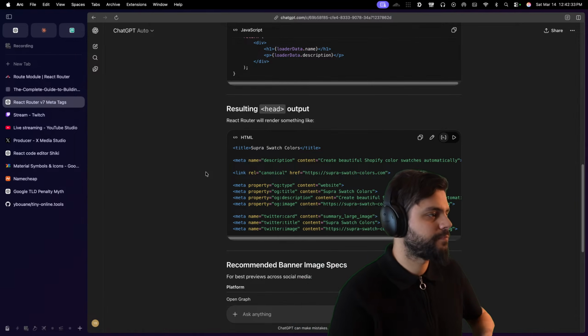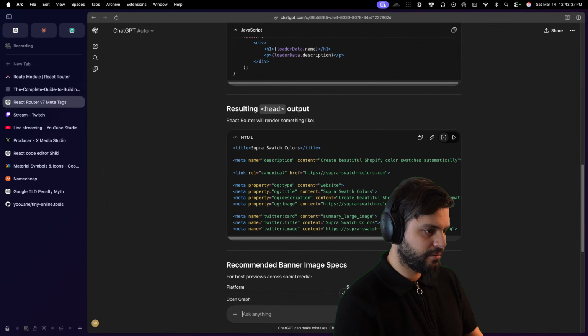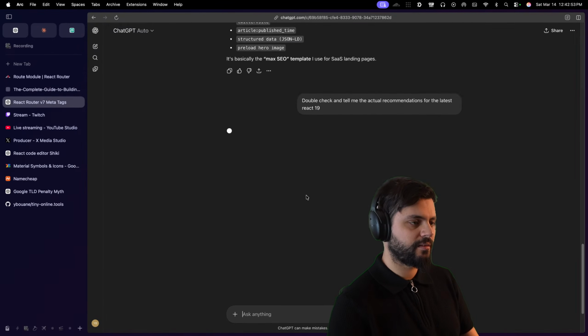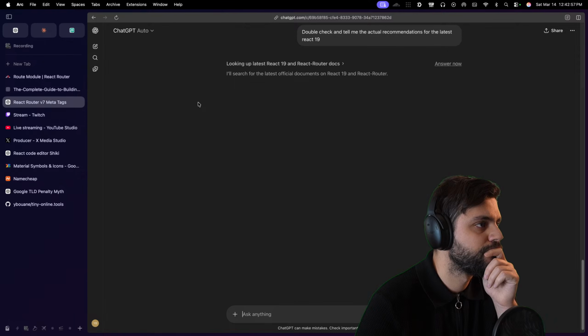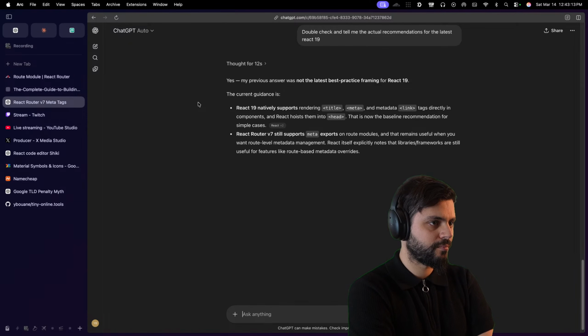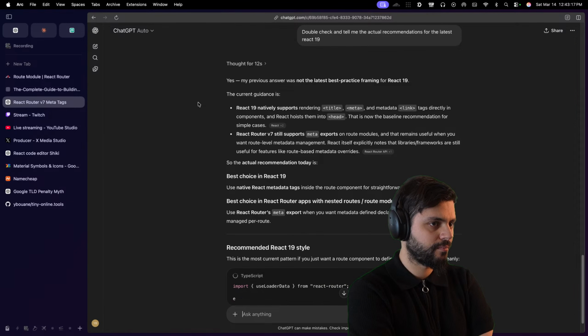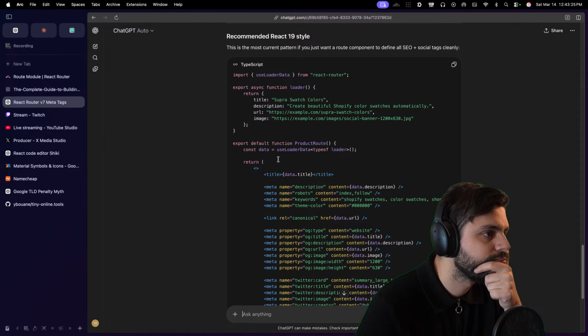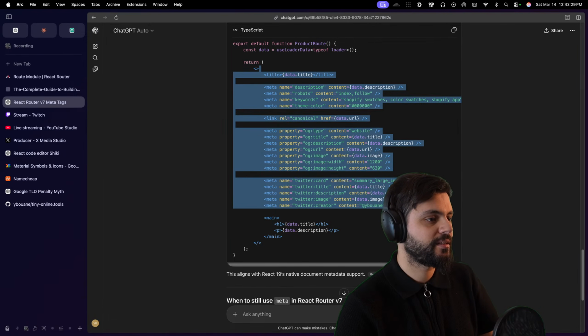I'm gonna ask it to double check and tell me the actual recommendation for the latest React 19. Okay, so you actually have to define them this way.